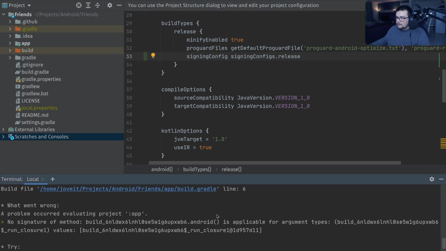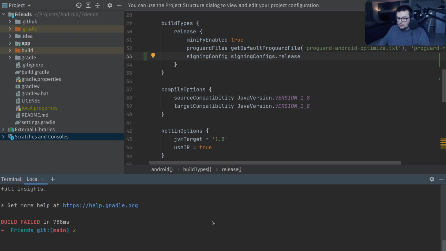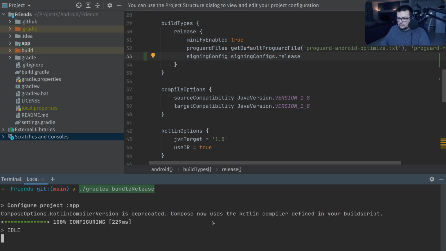And now what we could do is Gradle bundle release.